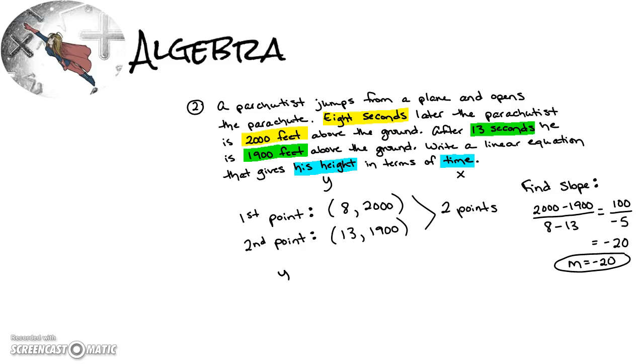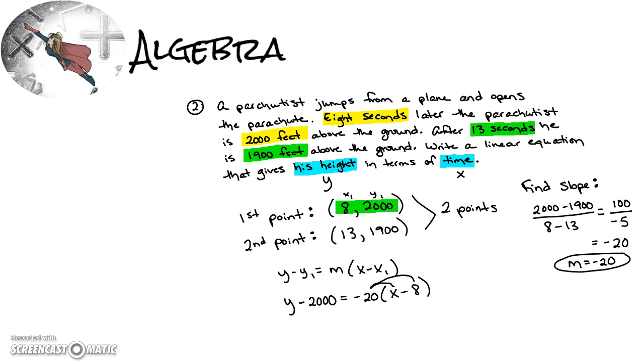Now, I'm going to plug into point-slope form again. y minus y1 equals m times x minus x1. And you can pick either point to plug in for x1, y1. Why don't we just plug in the first point? Doesn't really matter at all. So that's going to be your x1 and your y1. And we have the m written down to the side. So I'll have y minus 2,000 equals, and then slope is negative 20 times x minus the x1, which is 8.